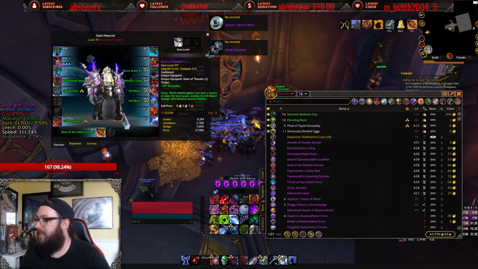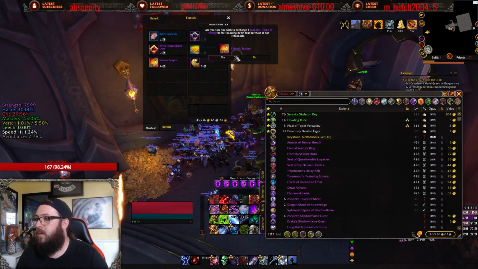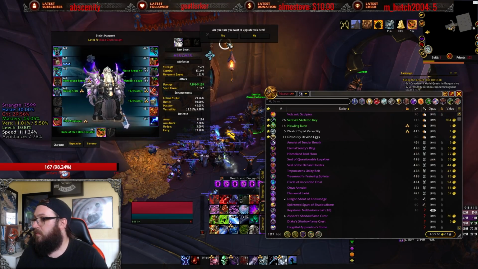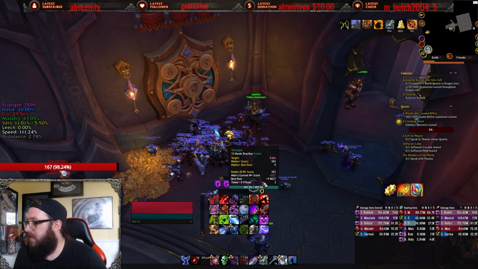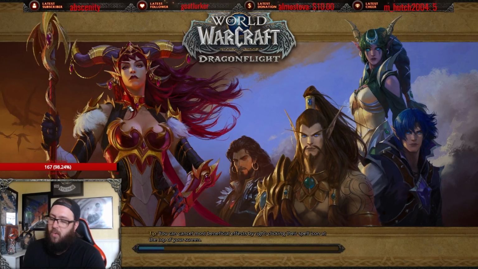But I will happily take a socket and put it in this helm right here. Bam. Throw it in that 444 helm, and bam, we got another socket. I'm not sad about sockets. Alright, Protection Paladin.